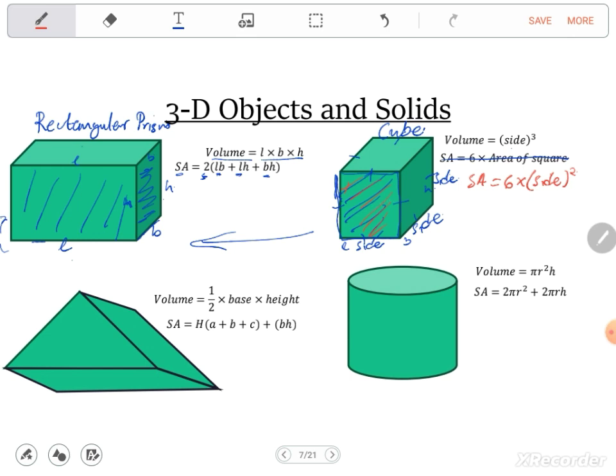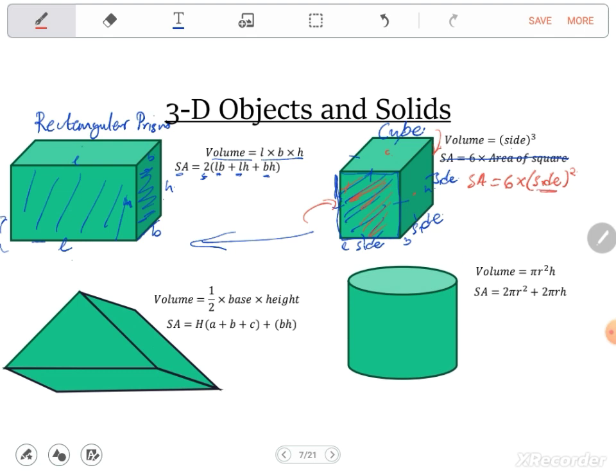So because this face is equals to this one, is equals to this one, is equals to this one, and it's equals to that one, it's equals to this one at the back. So we simply say there's 6 of them, and we don't need to calculate each one of them. As long as they are all equal, we can take one of them and multiply by 6.